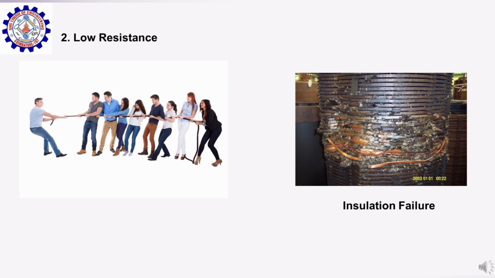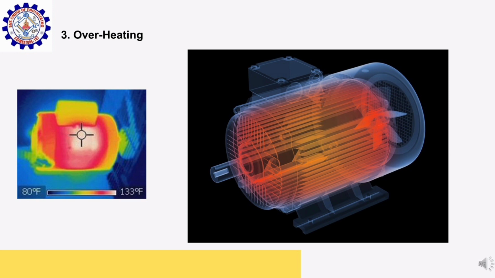If a short circuit occurs due to low resistance, the motor windings or the connections can lead to a significant decrease in resistance. This can be caused by insulation breakdown, damaged winding, or a fault in the internal wiring. Winding damage, which is also a result of this, such as abrasions, cuts, or exposure to moisture, can also reduce the resistance. This damage may occur due to mechanical stress, environmental factors, etc.